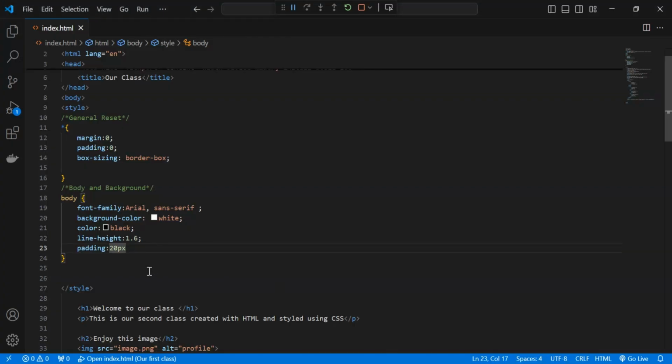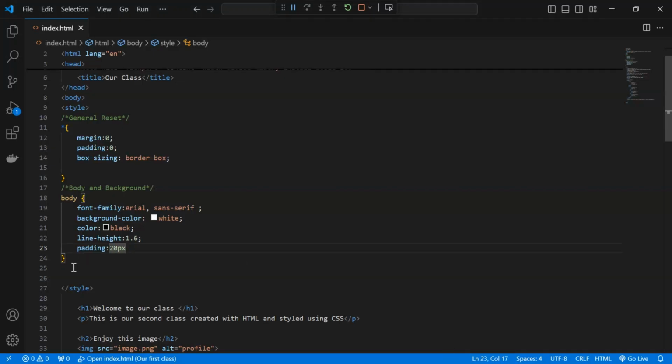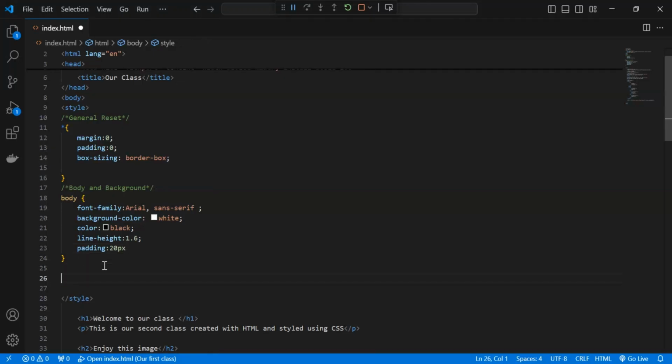Let's proceed to the header. While looking at our work page, you can simply note that this is the heading of our work. We can simply call this the header. This is the header of our work. So let's go back to trying to name the header.